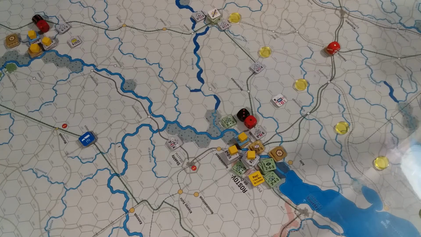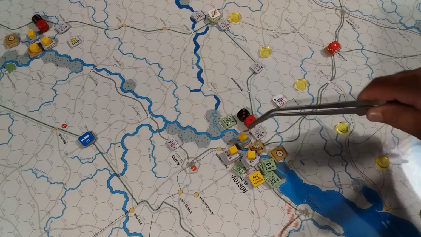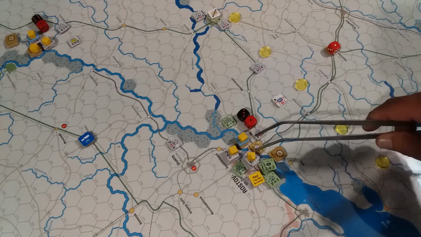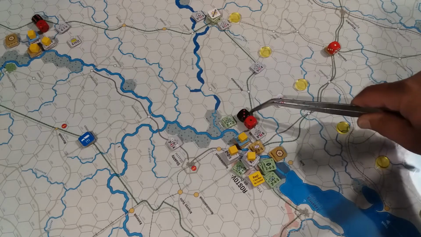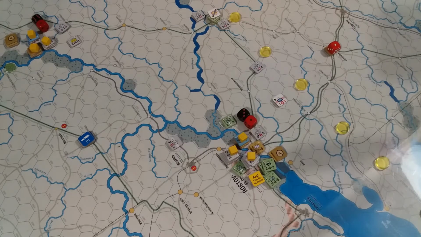Rightio, back and ready to go in our favourite vacation spot again. Rostov on the Don. I'm attacking into here with these two stacks here, using air and using 17th Army support. I'm not using this unit for the simple fact, even if I use it, I'm still one short of bringing it up to 4-1. So there's not much sense in doing it. So I'm just going to go at the 3-1 anyway. So 3-1. Let's get over to the chart.